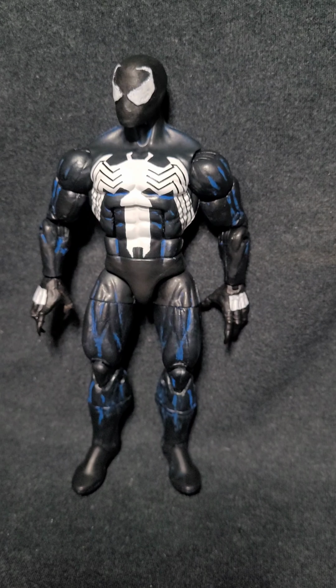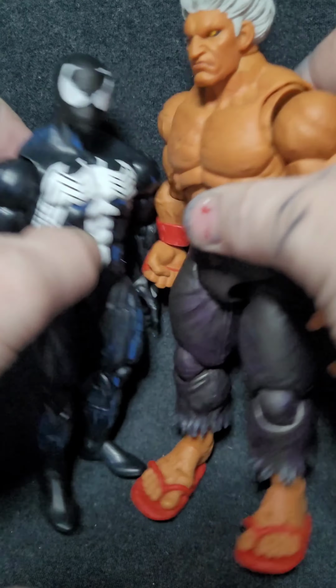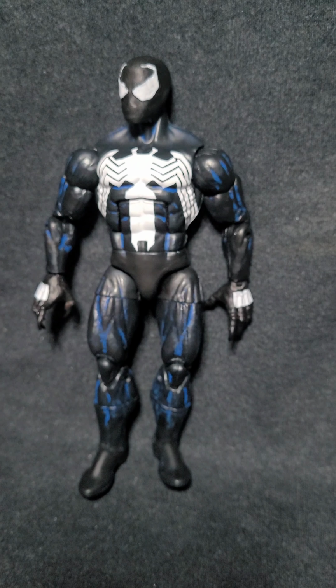Alright, let's do a Storm Collectibles. Now this is around an 8.5 inch figure. He goes right up to the shoulders. But Akuma, quite the opponent. I would truly love to see that battle though. I think it would be fantastic.